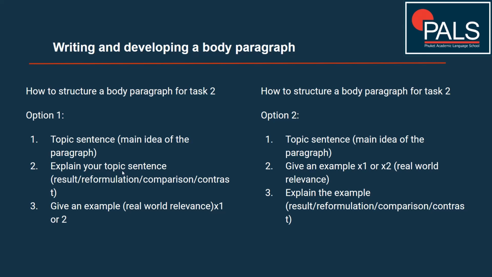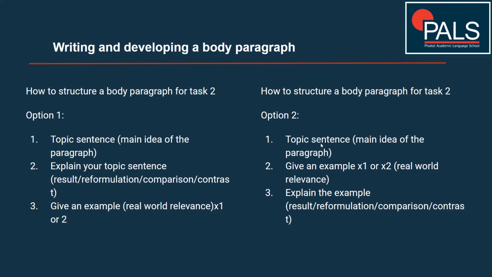You explain your topic sentence. Now, to explain that, you'll be giving a result of the topic sentence or a reformulation of the topic sentence, okay, or a comparison or a contrast. Once you've done that, you'll be giving an example with real-world relevance, like we just saw in the example before there about the university, and you give 1 or 2 examples in there.